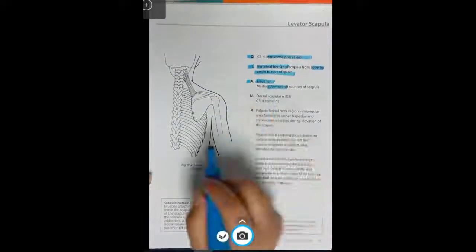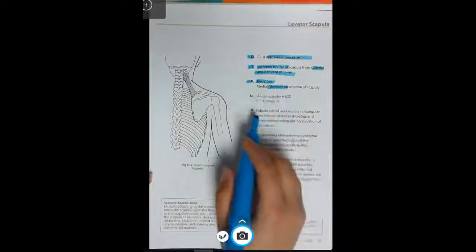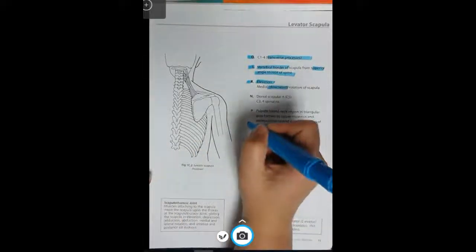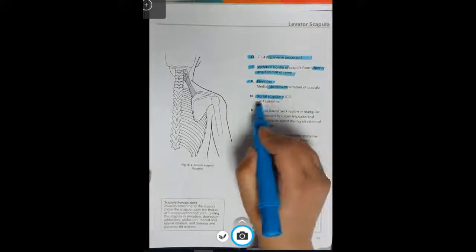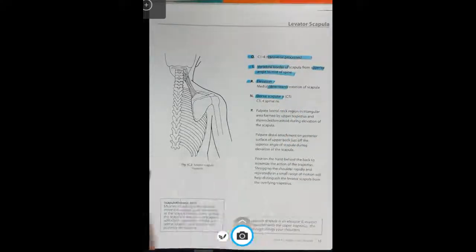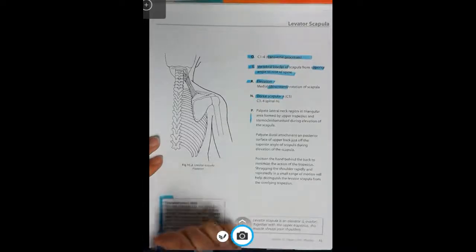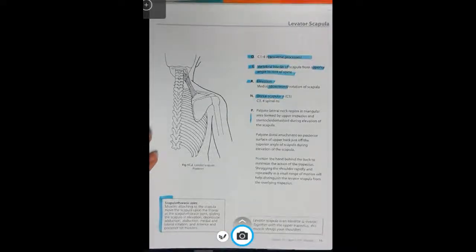Okay, I typically do not use the terminology medial rotation. I use downward. And we are going to know dorsal scapular nerve. Okay, we will see C5, C3, C4 as we get into the nervous system and into the spring semester. And again, just pay attention to that. And you have your little boxes here. You want to make note that these muscles work together, the upper trap, and they shrug your shoulders. So both of those work together there.